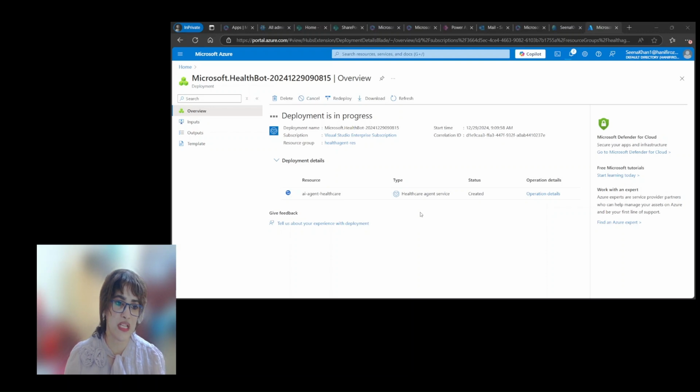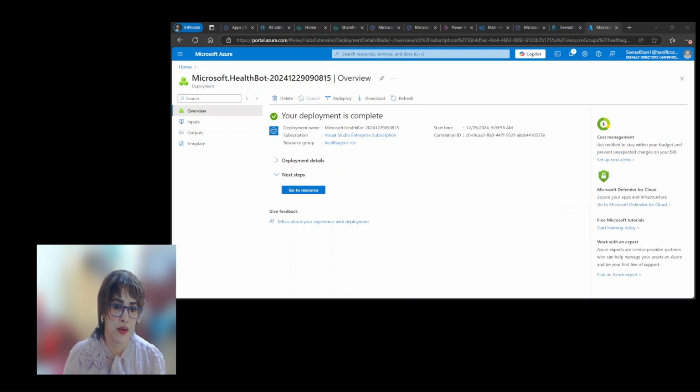So, some of the use cases of this healthcare agent service resource are appointment scheduling, clinical trial matching, patient tracking, symptom checking, etc. And some of the benefits are enhanced patient and clinician experiences, operational efficiency, cost reduction, then compliance and safety, etc. So the healthcare agent service in Microsoft Copilot Studio is powerful for healthcare organizations looking to leverage AI to improve their operations and patient care. Okay, so now our service is deployed. Just go to resources.